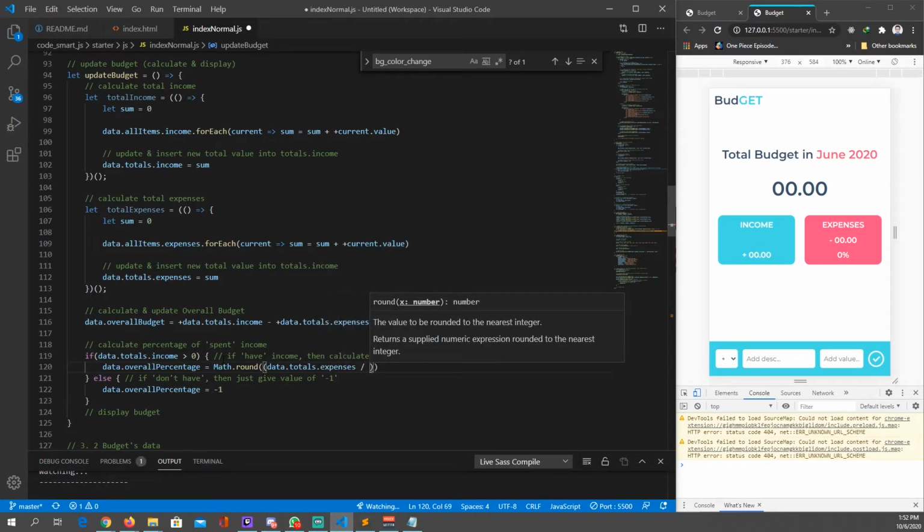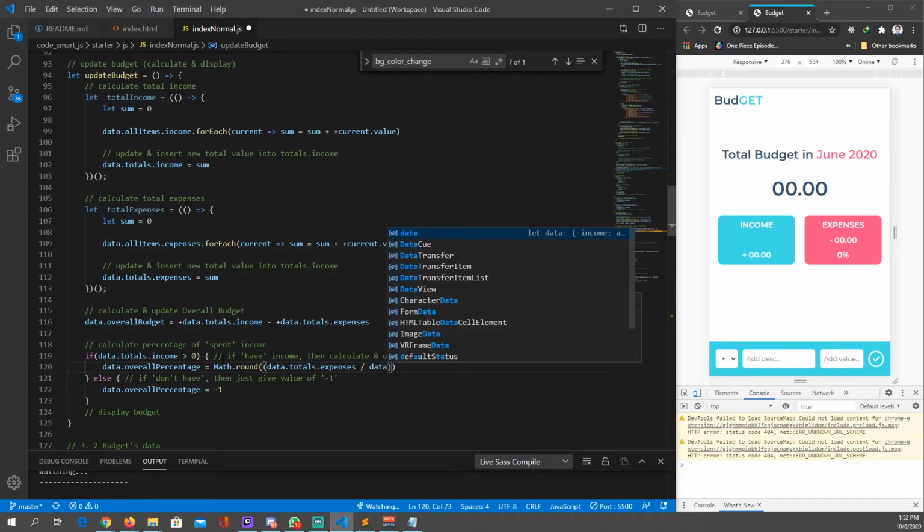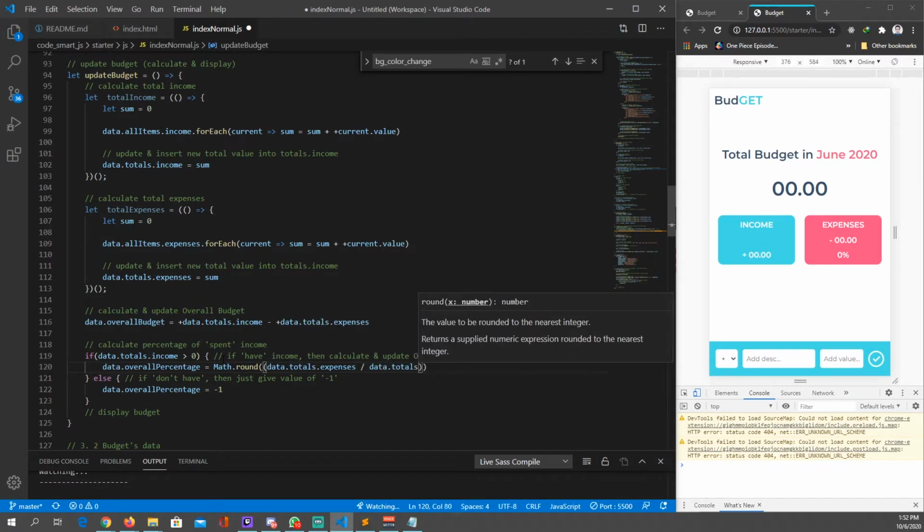We're gonna divide by data dot totals dot income, and then we times it with 100 to get the percentage. Save. Done.